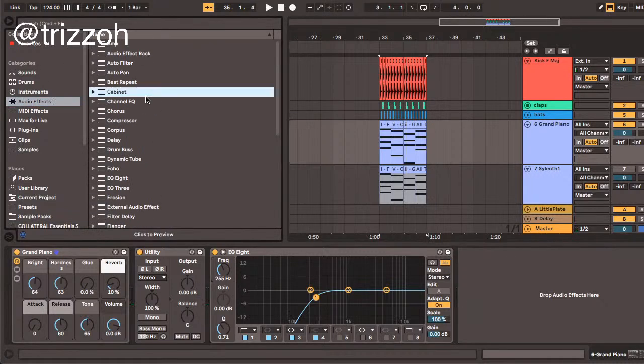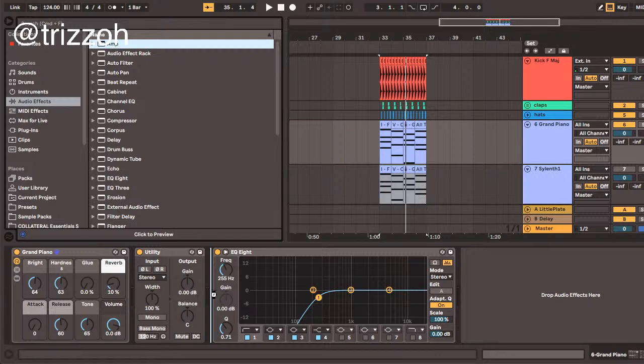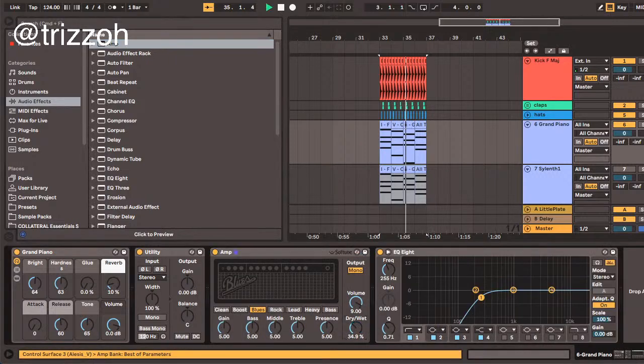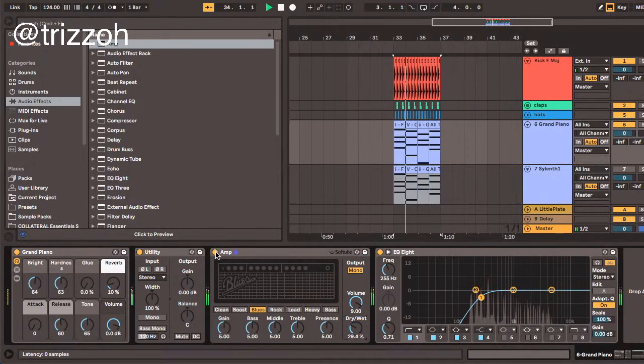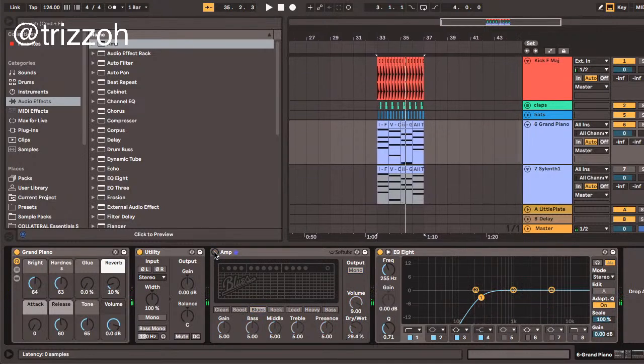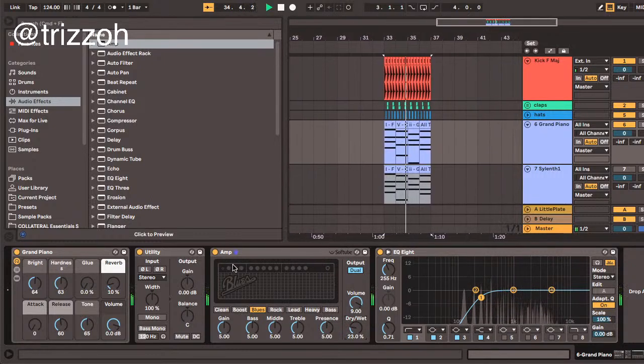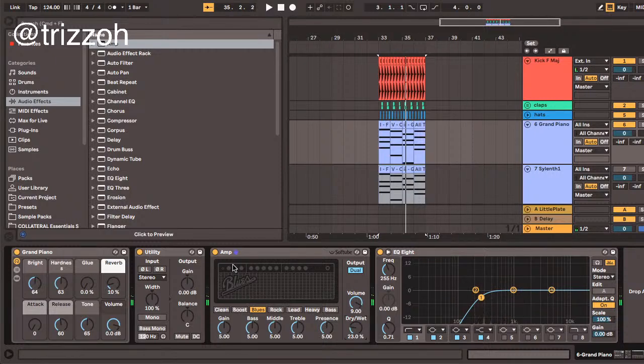And now this is going to be the power of audio effects. So we're going to do a lot of stuff. Where's the amp? You can just hear. Listen how good that sounds. Do a dual output. Alright, cool.